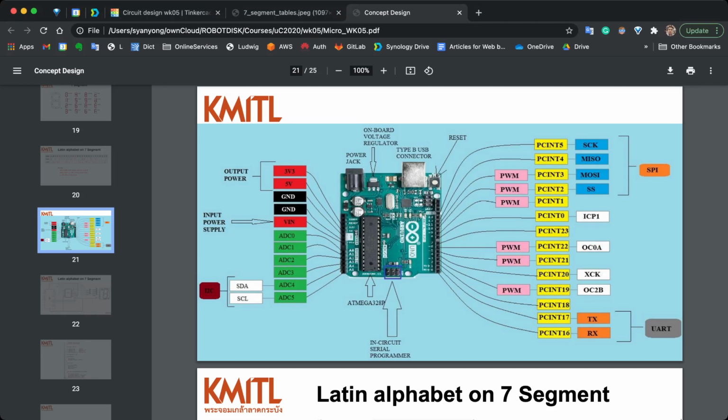The SPI interface is a serial communication that we can use to communicate with the other device. Okay, but the other device has to use the same interface. It's the same as the USB or the Ethernet or the Wi-Fi that you know. So for the serial peripheral interface, you need four pins.